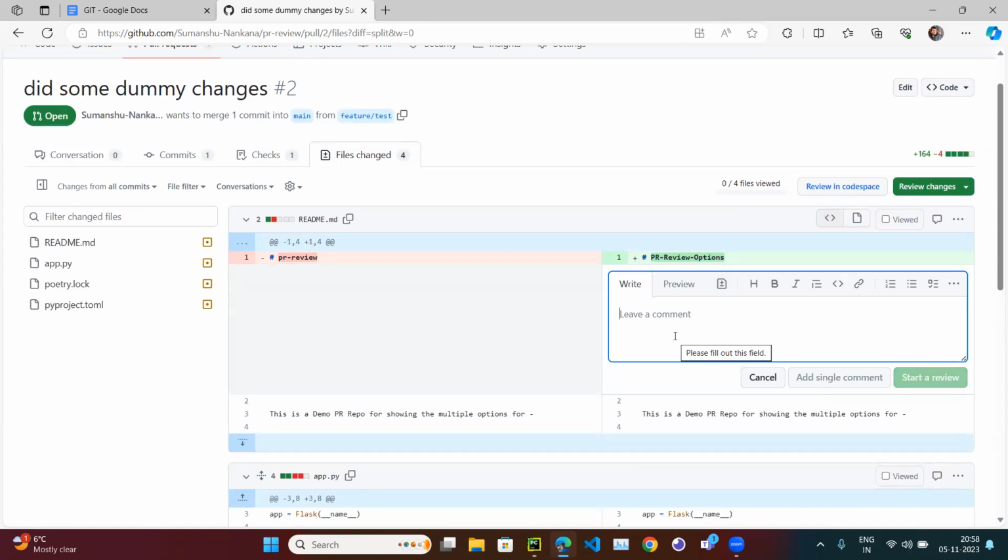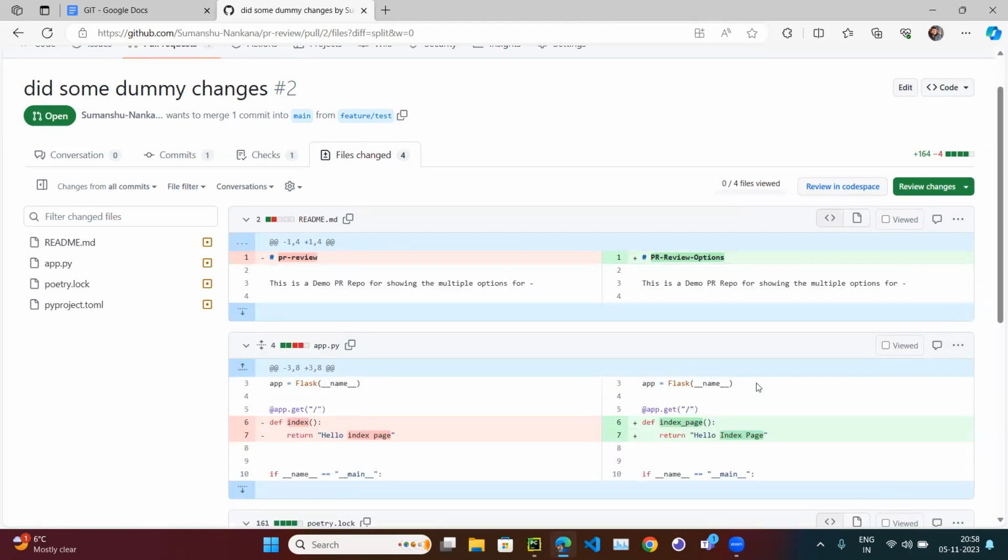One option is I can just say, can you change this to PR review option. Instead of option, just option. So one option is this, and I can add a comment. But this is not a good approach to give the suggestion. If this is a small change, instead of commenting that, just update that.